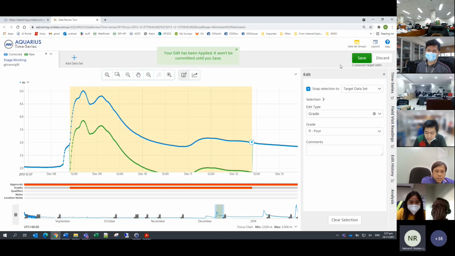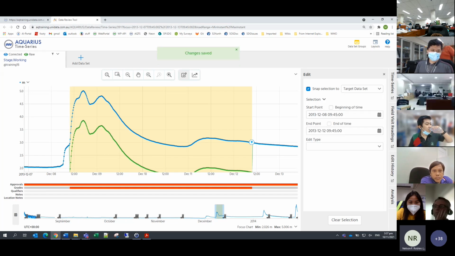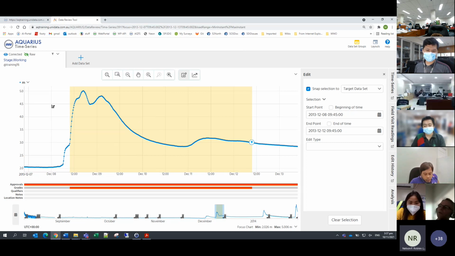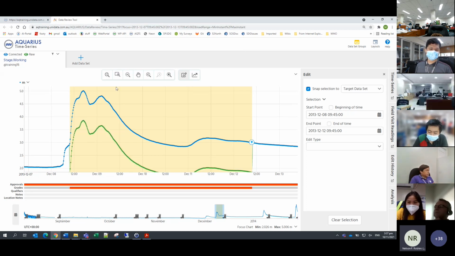So that's done it, and then the last thing we need to do is remember to save this back to the server so other people see this correction. And again, if you don't want to see the original one, you can just click that off and that's the final. That's now what our record is saying. But this view is quite useful to see the before and the after. If anybody's got any questions as we're going through this, feel free to sing out.